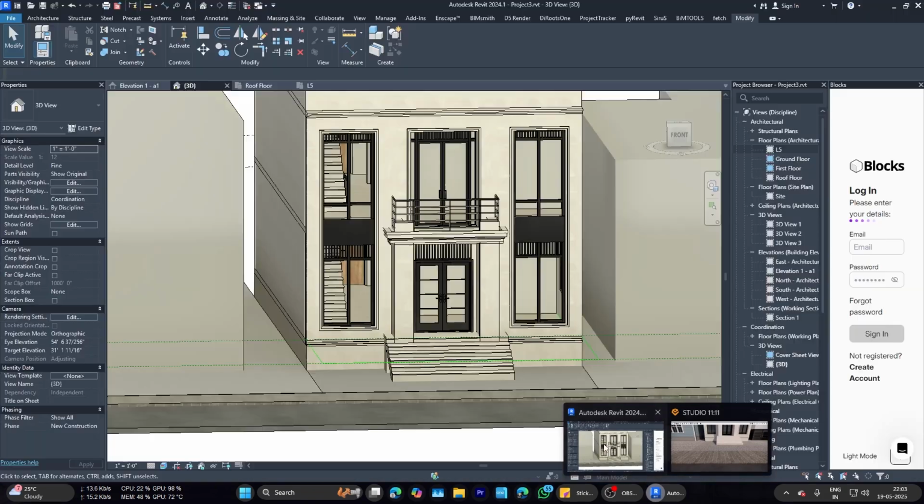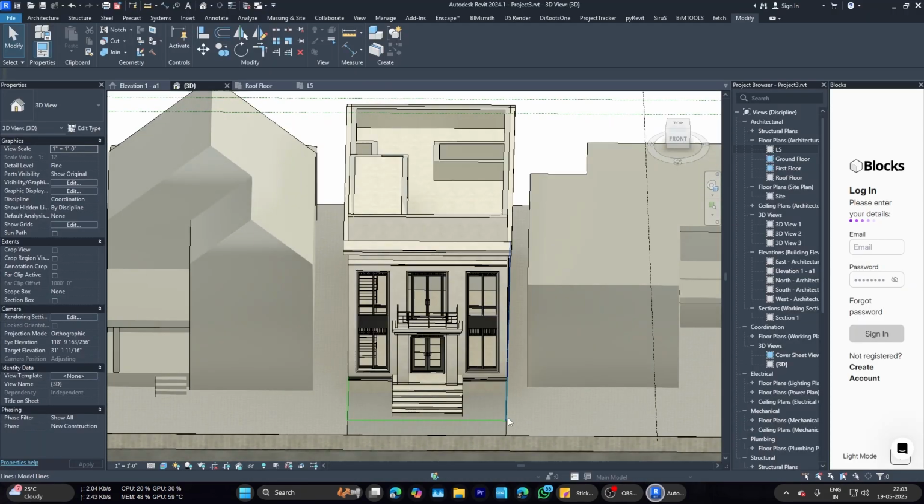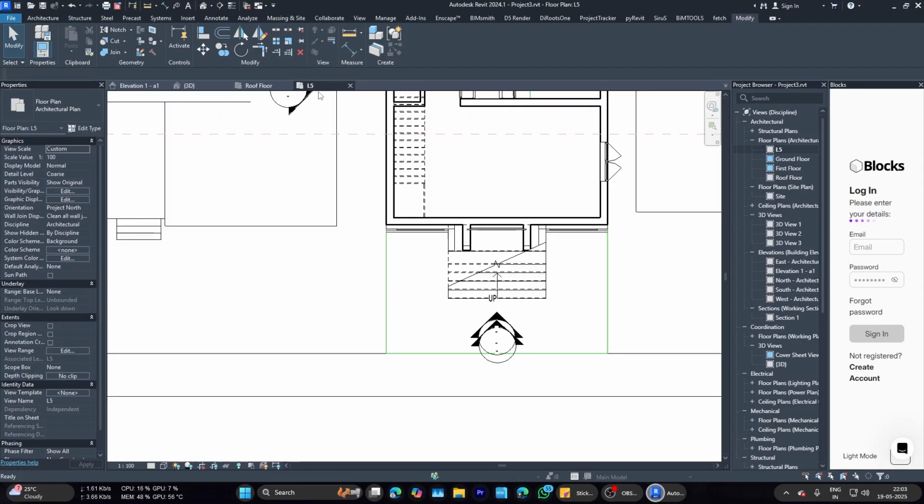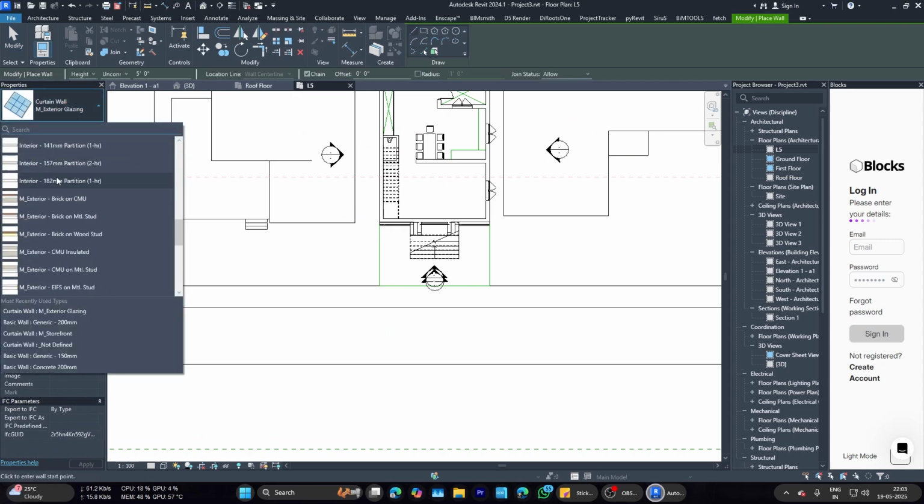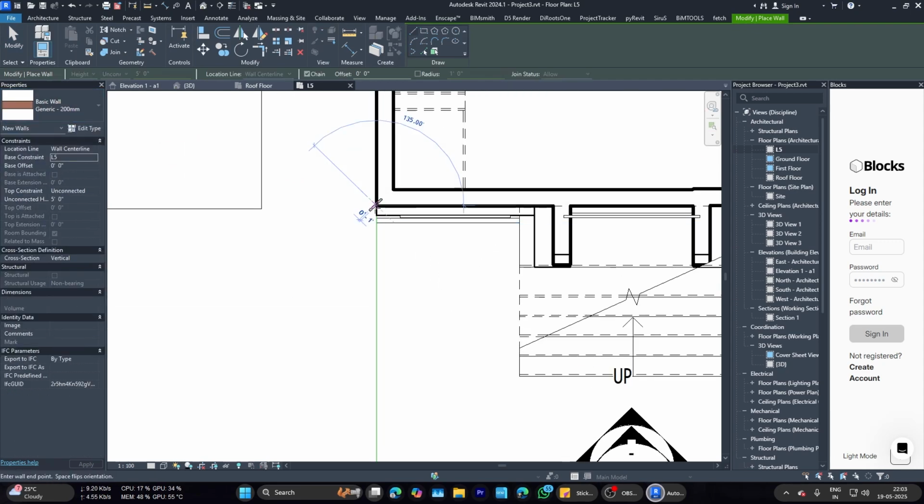Well, we can see the pavement. I like this one, but let's make the compound wall.